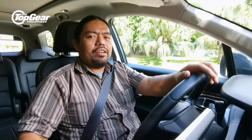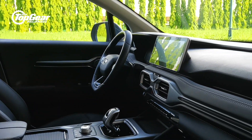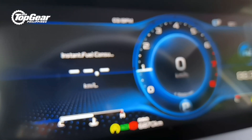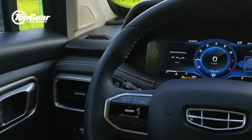It's inside where the premium nature of the Okavango hits you in the face like a 2x4. It is nice in here. You've got contrast-stitched leatherette everywhere, pebbly textures, brushed metal accents, and a lot of hard plastic — even on the dashboard. But it's good-looking hard plastic in places you won't normally touch. You've also got a big 10.2-inch touchscreen in the middle, and a big screen in front of you where the instrument cluster should be. They don't even attempt to disguise it with false cutouts or binnacles. It's just a screen there, and it's really pretty.